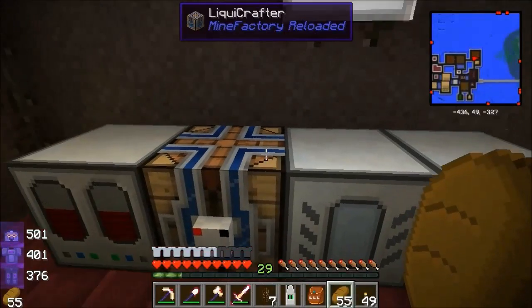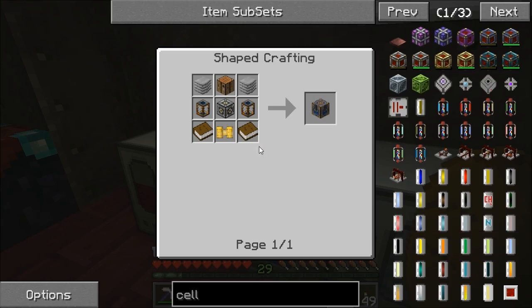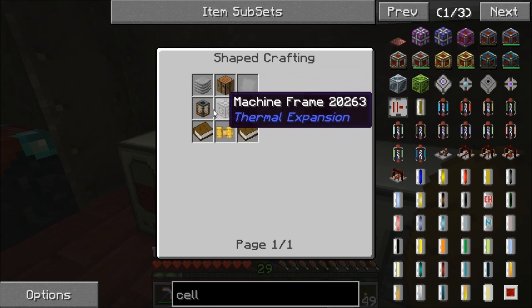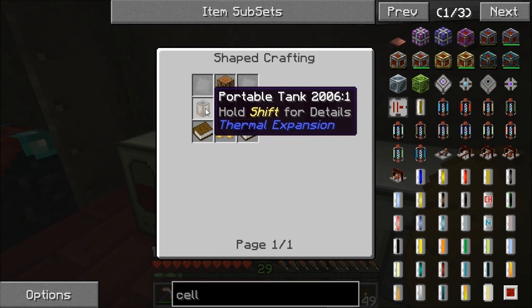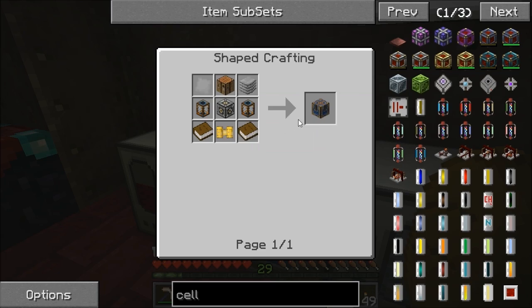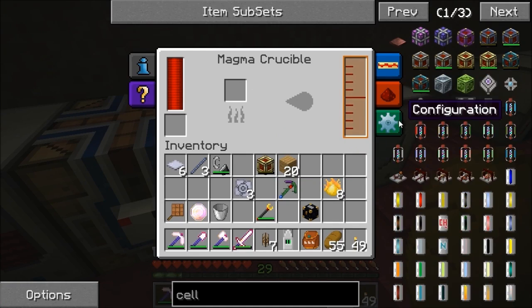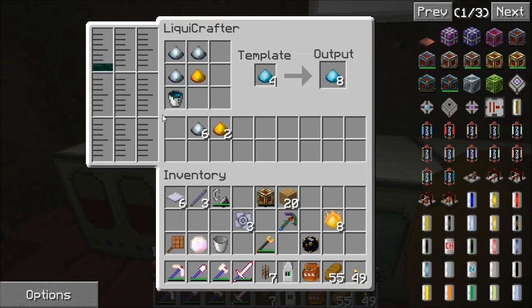I've made this little thing, a liquid crafter. Liquid crafters are very nice and easy to make. Portable tanks, a bit of plastic. So some MFR stuff in there, some vanilla stuff, and some Thermal Expansion stuff. Makes you a liquid crafter. What I can do with that is next to my magma crucible, I can set my magma crucible to put into it, and it'll put resonant ender in there.